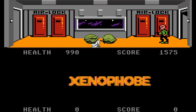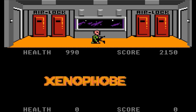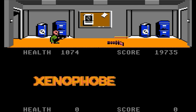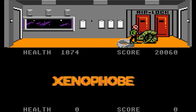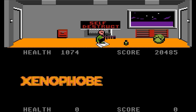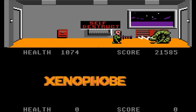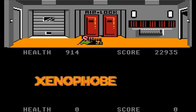Xenophobe — the classic Midway arcade game that's appeared on quite a few systems. Clear grisly aliens from space stations by blasting them all and collecting important artifacts. You can get better weapons and bombs to help you in your mission. The controls, sounds, and graphics are all good, and I like the large variety of rooms to explore. You can also play this simultaneously with a friend if you have any. A-grade.